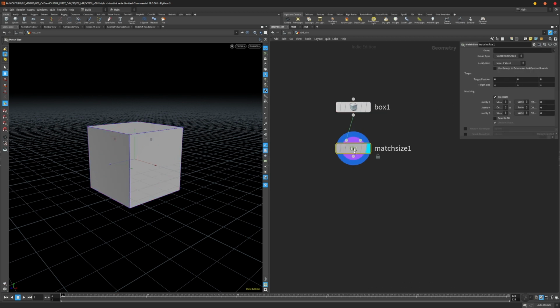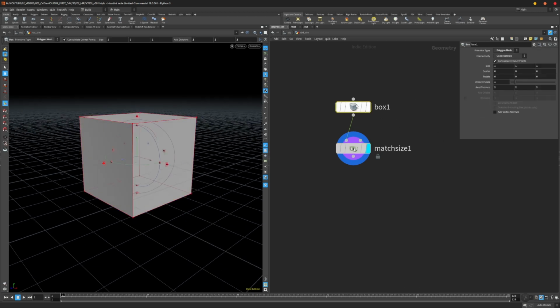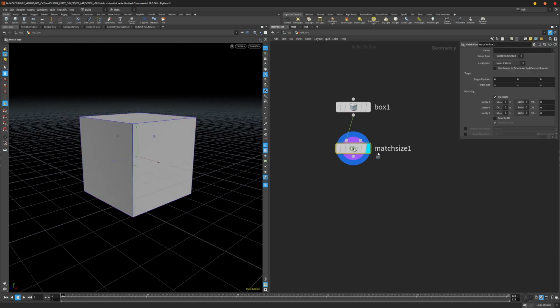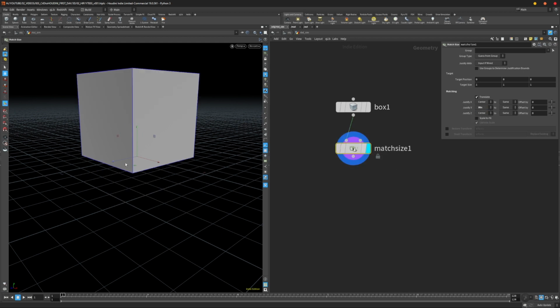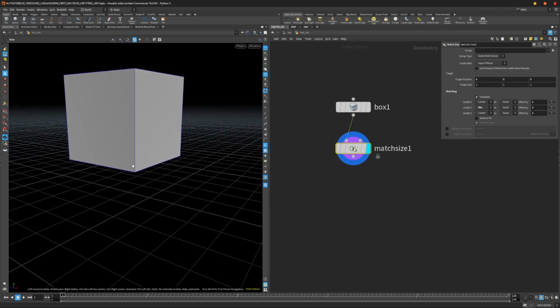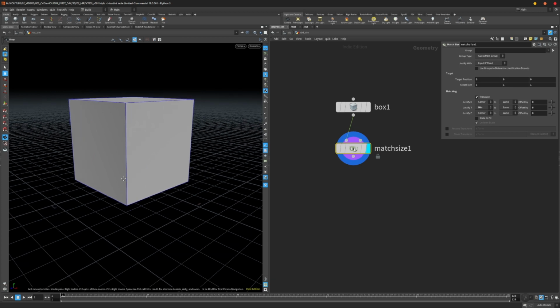And what this does is I can choose this box here, and I can make this box either be even to the grid by the top of the object or by the bottom of the object, or center, aligned by the center. So what I mean is, if I select this and I go over here to justify Y and I change this to minimum, we now have a box that is flush with the ground, right? The ground plane, the work plane here.